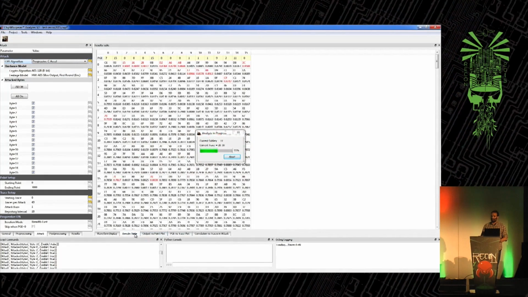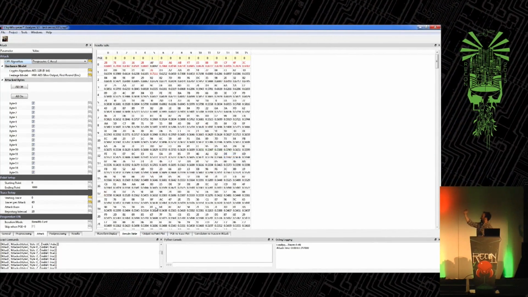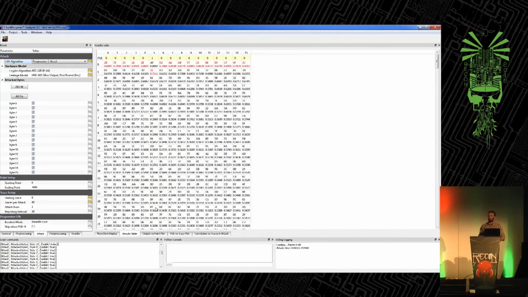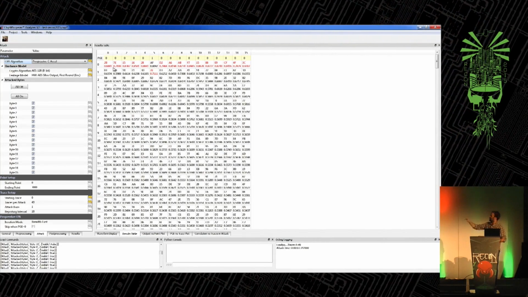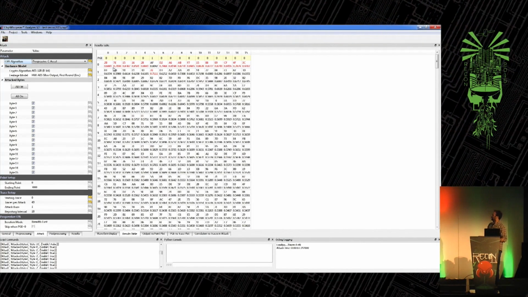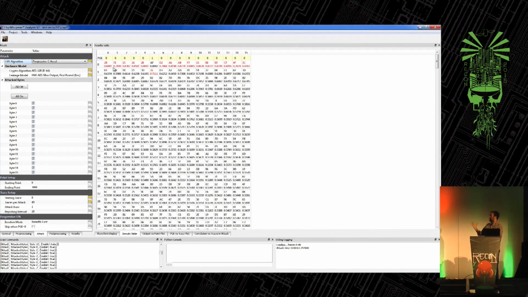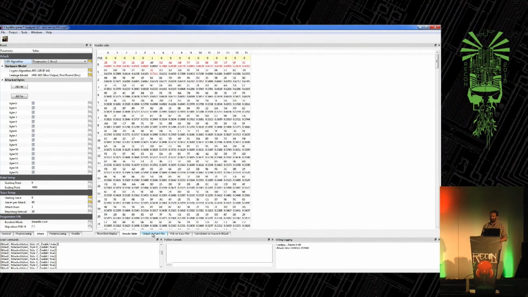All it's doing is the analysis, and the key in red is the correct encryption key. It knows what the correct key is because I've told it. So you can see in this example, in 50 traces, it almost entirely recovered the key. There's one byte that maybe needed a few more traces. But it's very, very fast. It was a few minutes start to finish for the whole demo.